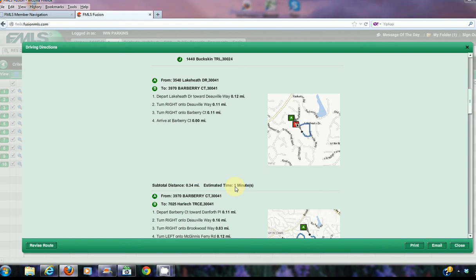Now, once you've made that appointment, the second house you're going to go to is this 3970 Barberry. So you know that when you're in Lakeheath, if you get to Lakeheath at 1:15, it's probably going to take 15 minutes to get through the house and answer questions and look at certain features. And then it's right around the corner.